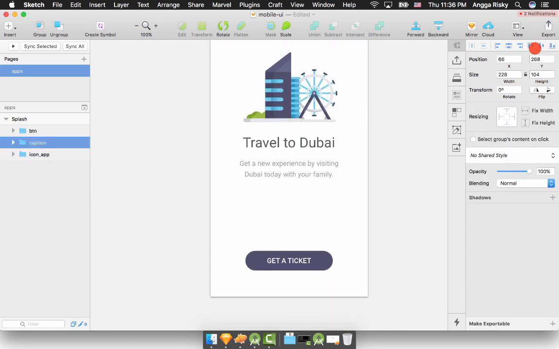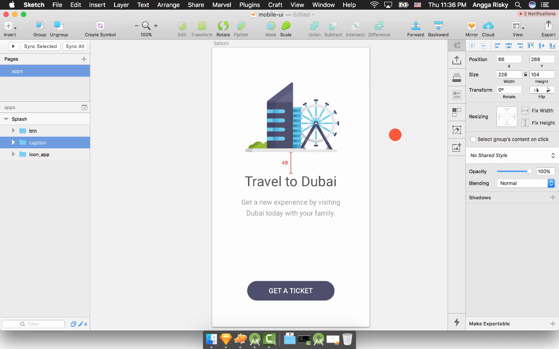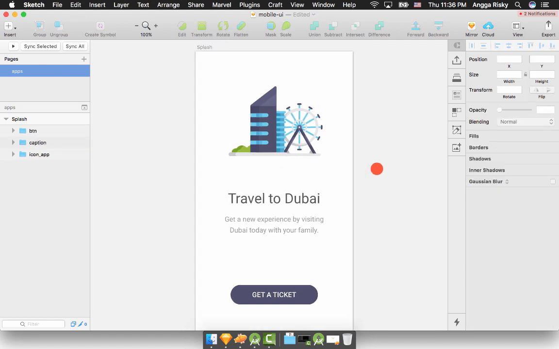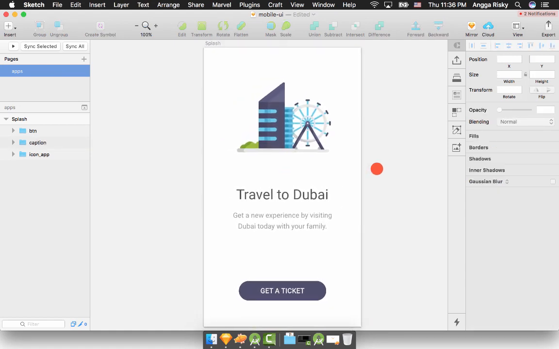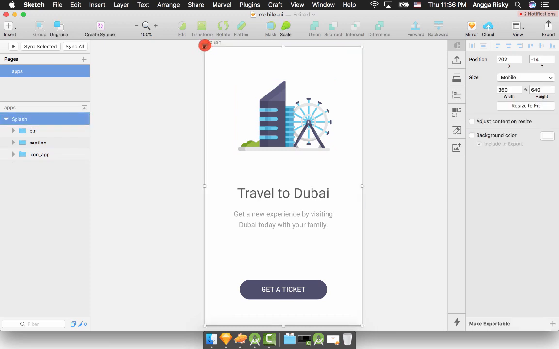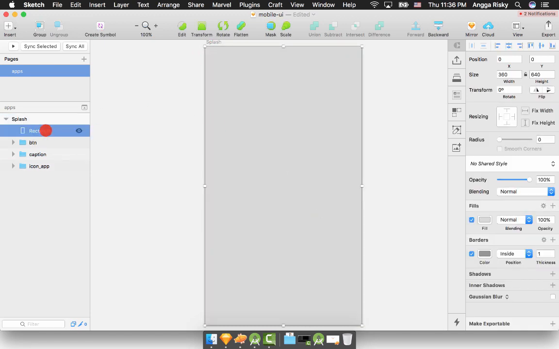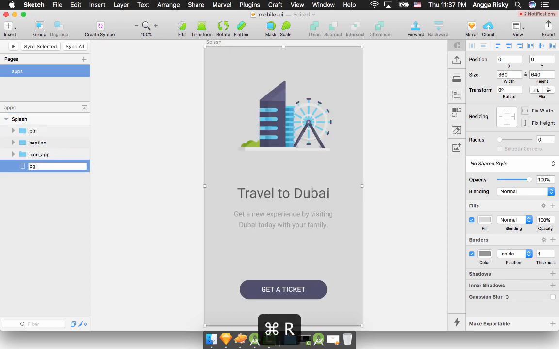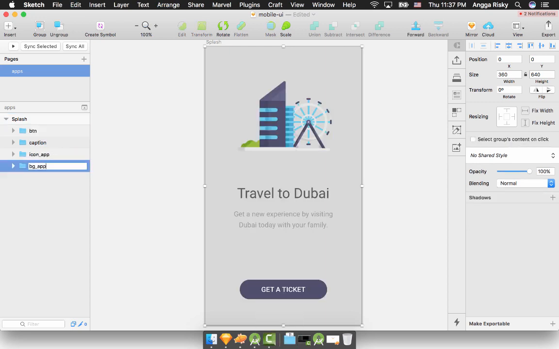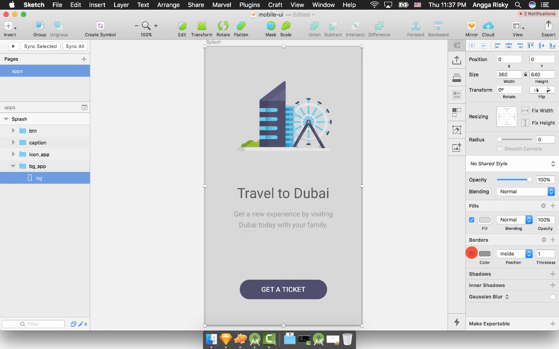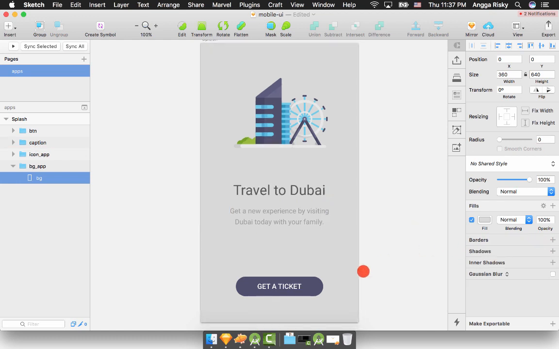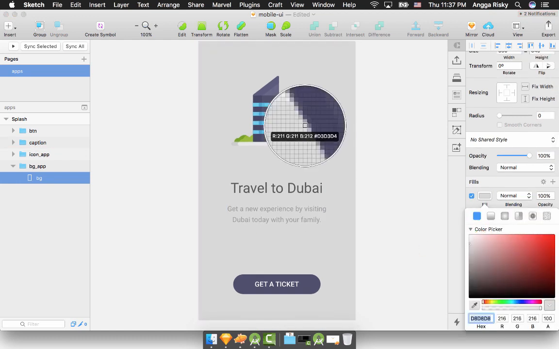Okay, right. And then I need the background here by using a rectangle. Just shortcut R, background. Okay, remove the border, and you can use the color.